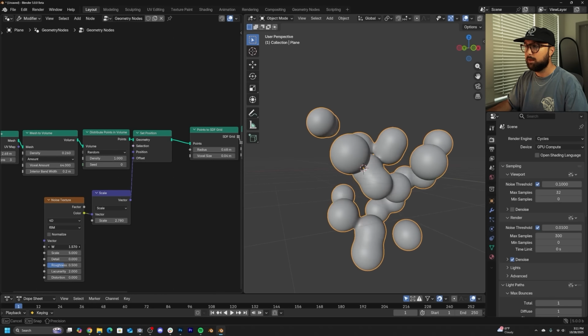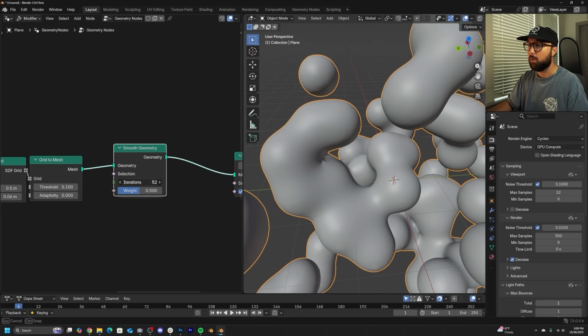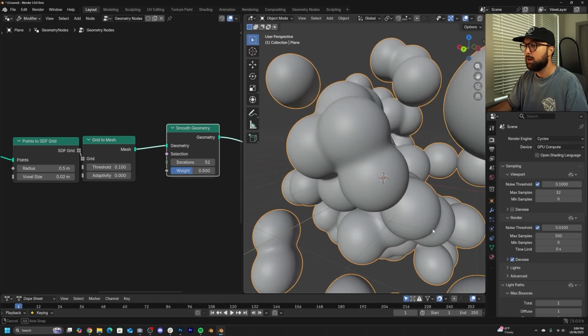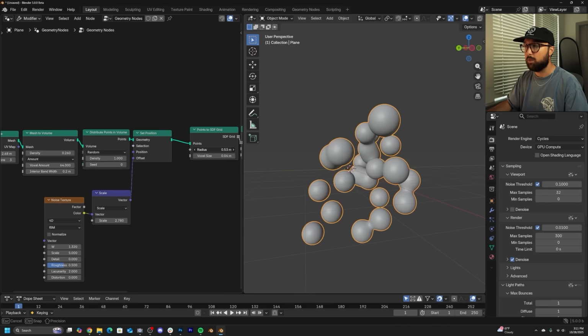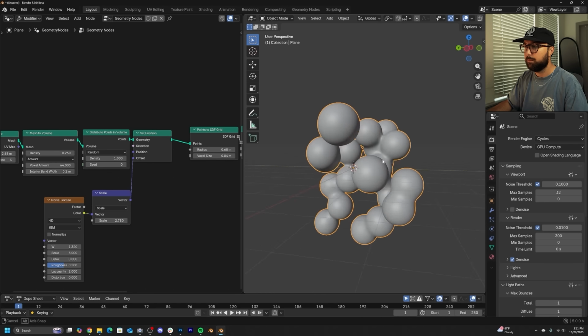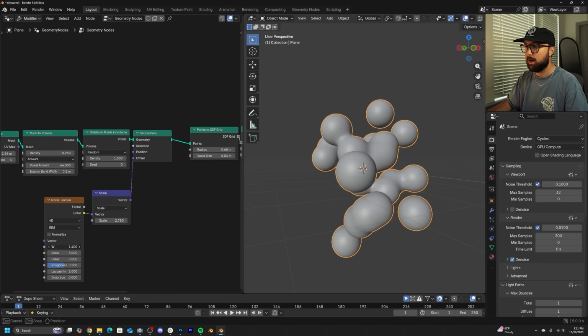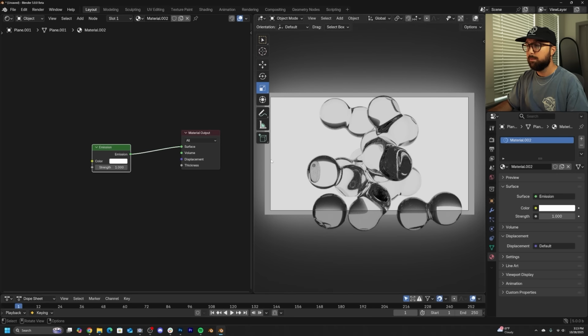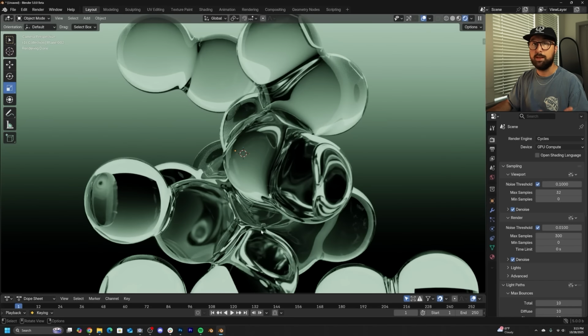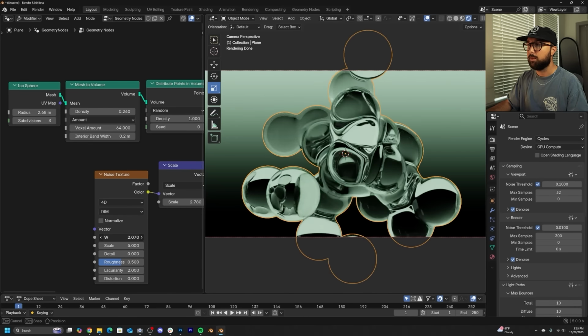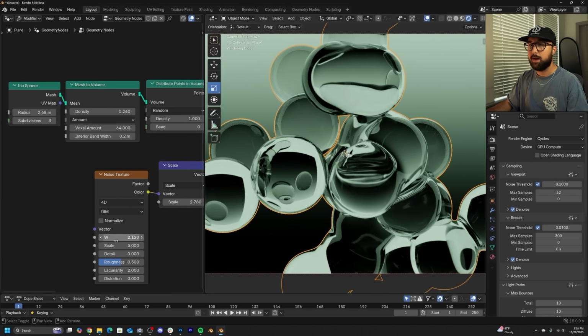So today, I'm going to show you how to use some of these SDF nodes to make metaballs in geometry nodes, how to animate them in geometry nodes, how to fix all of the geometry problems that you're going to get along the way that's going to prevent you from making them look really beautiful when they animate. And at the end, I'm going to show you just a quick setup to make them look cool, because this is very much like showing you how to do it, but you can walk away with a cool animation as well, and that's what I want to show you at the end.